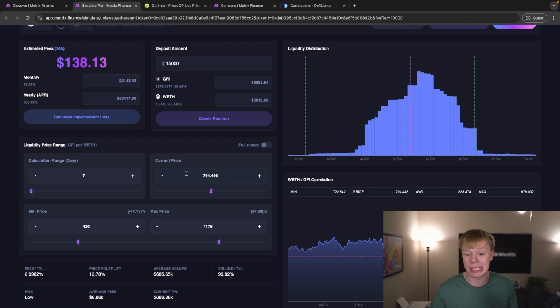That's why I changed the current price last, and I look at the volume history last, because I want to look at 30-day charts when I'm doing my analysis and creating my range. I want to look at the actual price when it comes to actual deposit amounts for each asset. But I want to actually assume the worst case scenario for the estimated fees. But by changing it back, that tells me how much of each asset I actually need. So I'm going to grab 61% GFI and about 39% ETH.